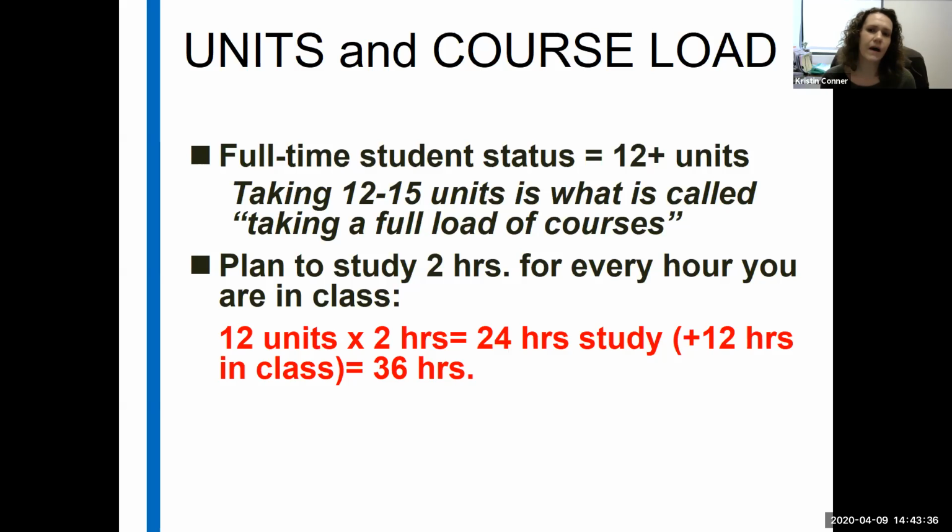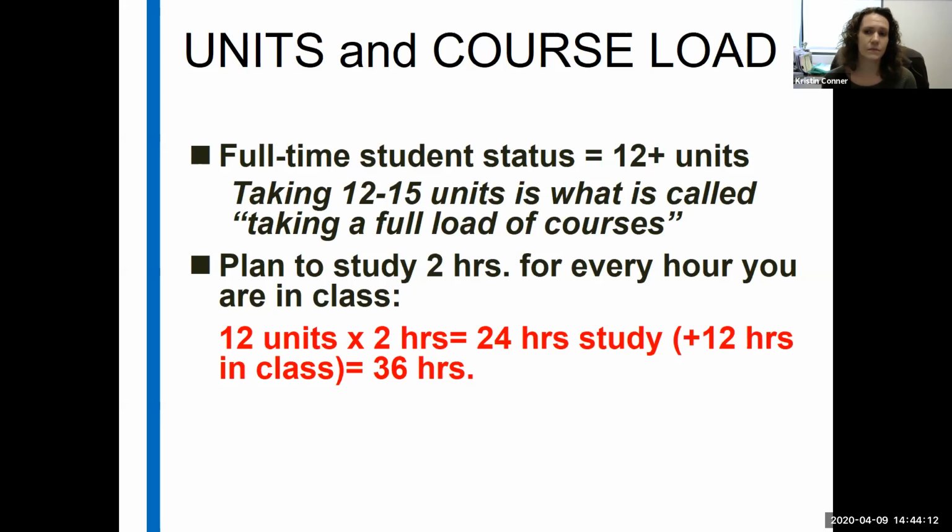What you have to think about is for your own personal situation, how much time do you have during the week to be able to study? So if you're taking 12 units, you have to anticipate not only the amount of class time, but also your study time. Class time is approximately equal to the number of units. So if you have a 3-unit class, you are in actual class time for approximately 3 hours. If it's a 5-unit class, you are in class for approximately 5 hours.